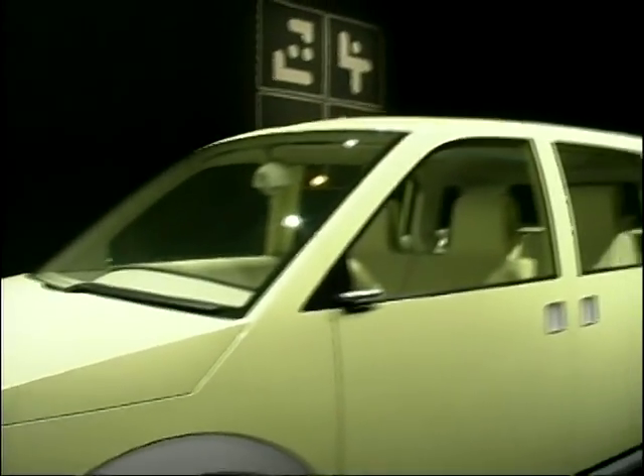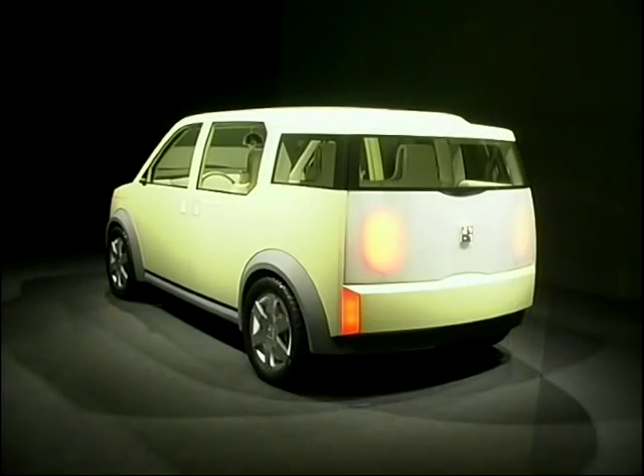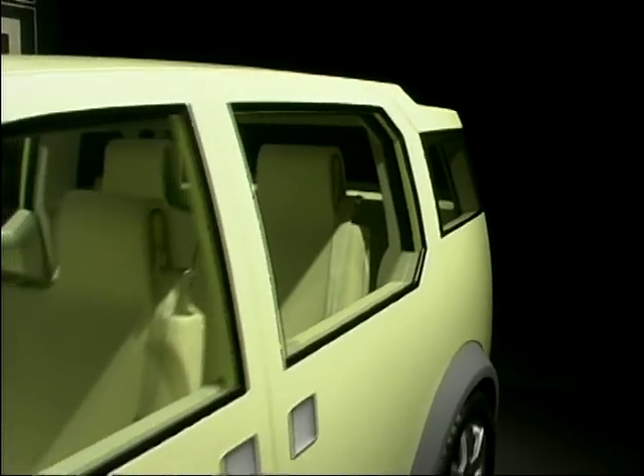As an avid viewer you may recall that we first saw this concept at the Detroit Motor Show, when along with the rest of the world's motoring press, I think we may rather have missed the point. Whereas most concept cars are showcases for wild exterior shapes and attractive shells with rather disappointing cockpits, the 24-7 is all about the interior. What you see here could be called a box that contains a very real and very clever concept. And who better to explain just what it's all about than Laurence van den Acker, the chief designer responsible for the project.